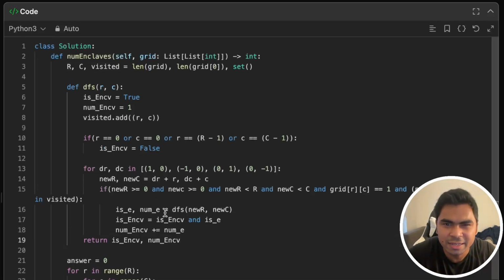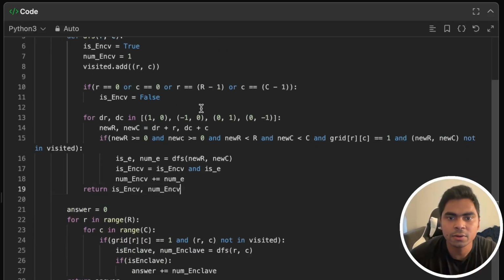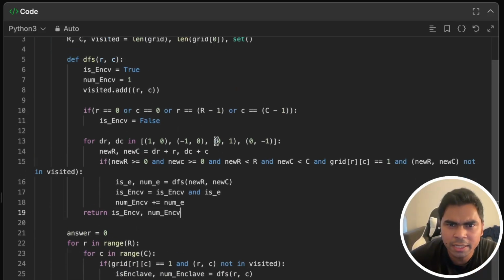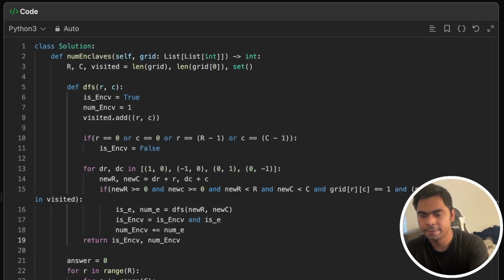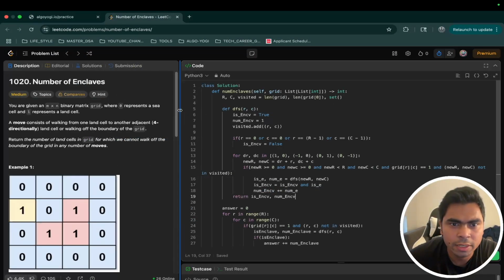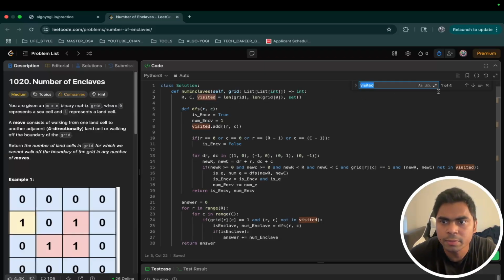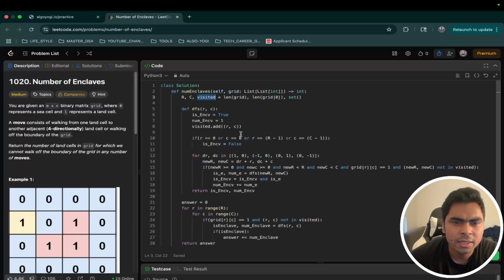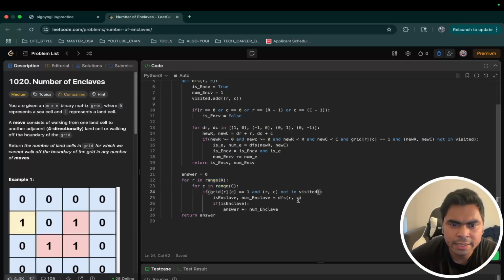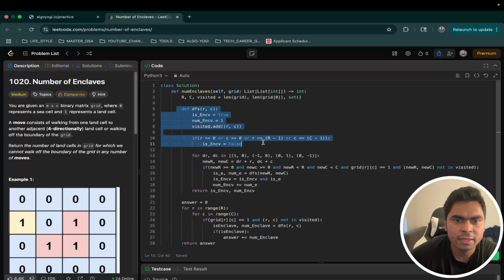Awesome. I'm sure there might be some typo. You guys might have already seen it, but I am going to go through it again and then just run the code, because I think that will be it. Let me zoom out. It's better to see the entire code all together. So row and column, got the visited set, and I hope we have not made any typo with visited. Then running over all the grid, if it is equal to 1, then call the DFS, and if it has not been visited, then add everything to your answer. If is enclave, then num enclave is added to your answer. Finally, go through the DFS.